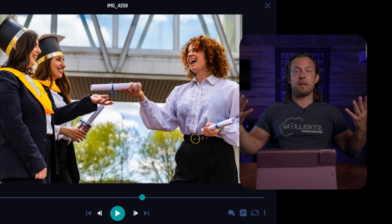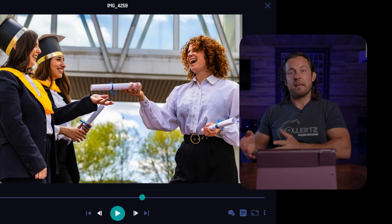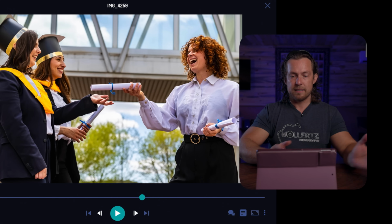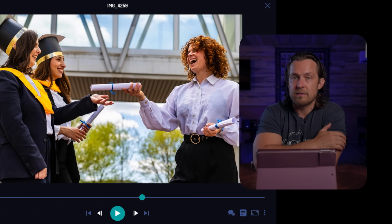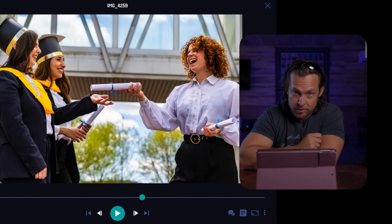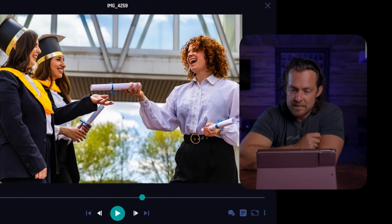Again, see this one, look at the composition in this one. Eyes in the upper third, it's much stronger. But again, we're celebrating the student as the teacher's handing out the diplomas. If the student were giving the teacher flowers, then that would be the right concept. I know this was a difficult subject and trying to hit that concept spot on is extremely difficult. The composition, the lines, everything here is great. It's just that the concept is missing a little bit.